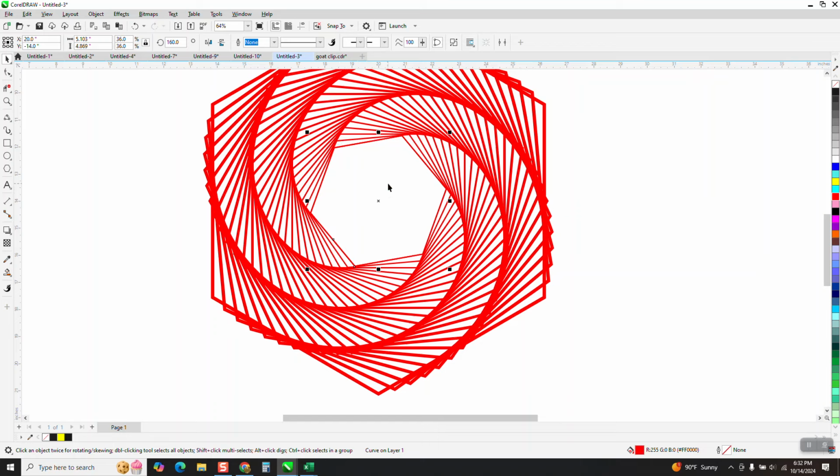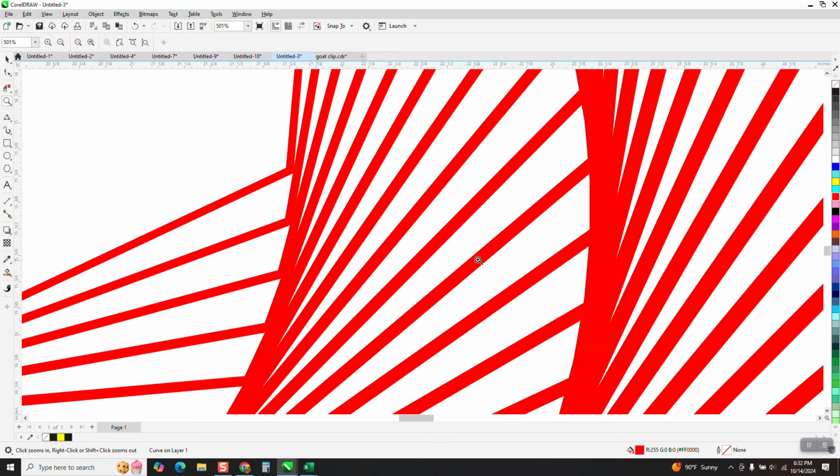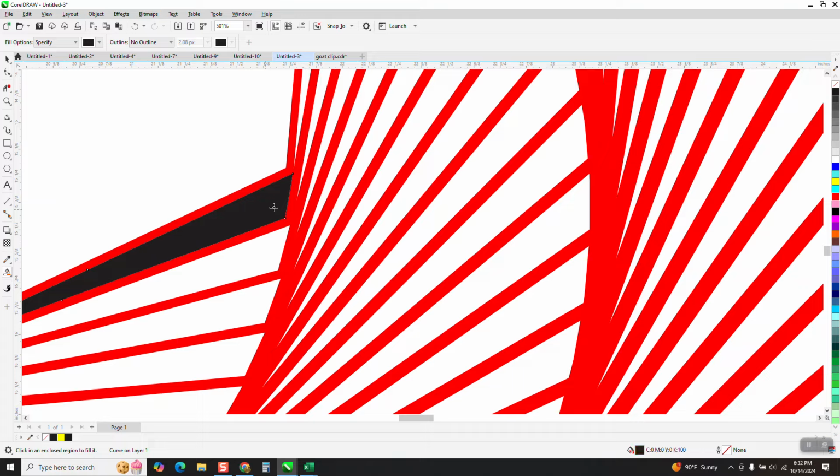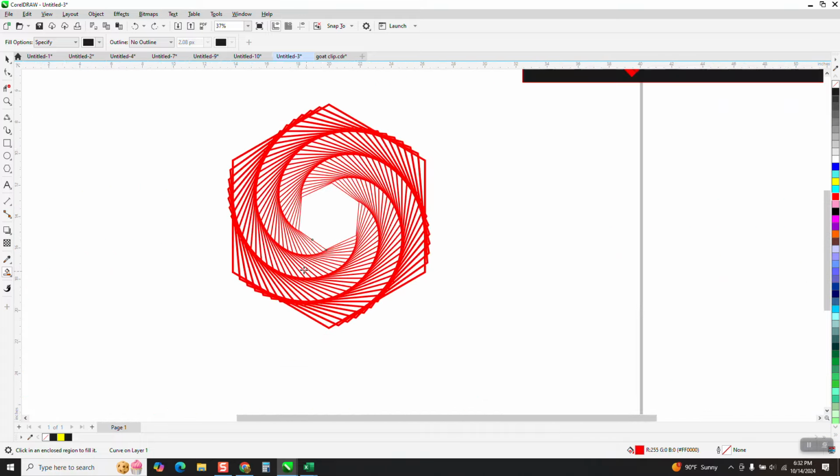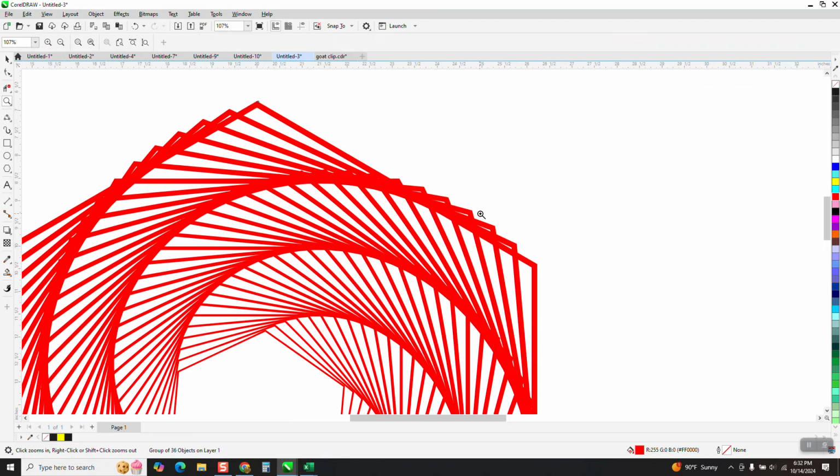Now at some point when you stop Control D-ing, you'll have to go 165 and 34%, because it won't continue it. I think we could get one. Okay, I think that's the last one before the color's going to leak. See, right there, it's going to leak. Let's test it. And that could be just from, whoa, good. So what we want to do now, this is pretty important, take all of it and group it, because that way we could get rid of everything in a minute or move it out of the way.